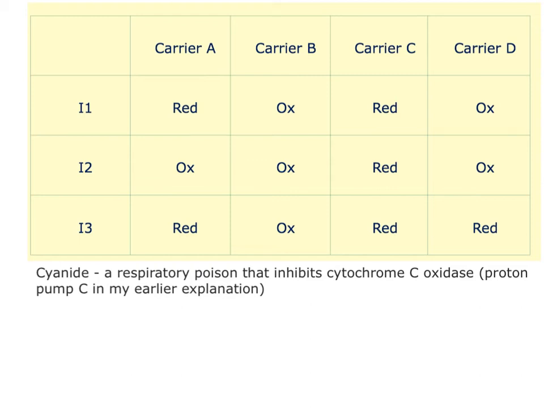complex number 4, or on our diagrams, the 3rd proton pump. It's a very complicated protein. It also contains the enzyme responsible for producing the water, transferring the electrons and hydrogens from cytochrome C onto oxygen to make water. So if you inhibit that one, the whole of respiration stops, the electron transport chain gets backed up. So that's why it's such a nasty poison. But anyway, back to this.